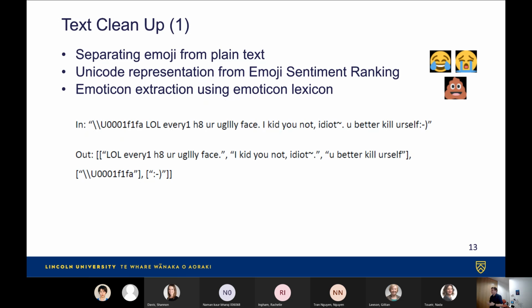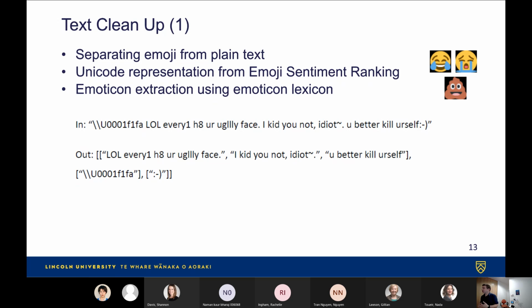Thanks, Pat. So the process that we went through, Pat's just shown you those multiple stages. When people write on social media, they don't write beautifully crafted, grammatically correct sentences of the type I'm sure you all write in your reports and assignments. We get stuff that looks like this. And the double backslash and then the long string of numbers is a computer code that represents an emoticon. So with something like this, what we've got to do is go through and try and work out what somebody was trying to say. Clean that up.